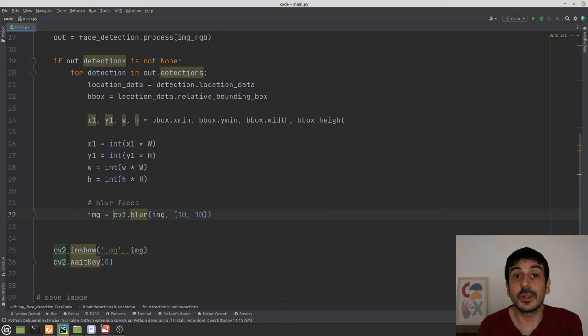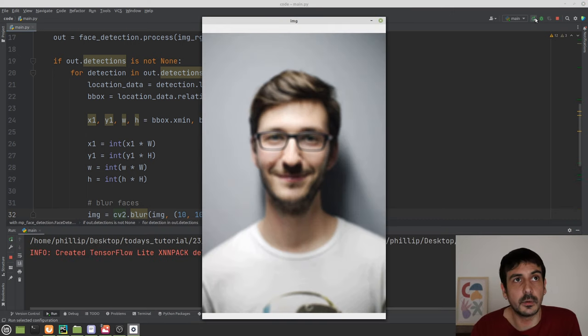The first thing I'm going to do is to blur the entire image so we can get more familiar with the blurring, so we can see how it works, and then we are going to blur only the face. But for now, let's do it in the entire image, and let's see what happens. And I realize now, I don't know what happened outside, but it's super cloudy or something, so the lighting is super low. But you can see me. As long as you can see me, everything is going to be okay. So this is the image we are blurring. You can see that now it looks completely different from how it looked before we applied the blur. And you can see everything looks super, super blurred, right?